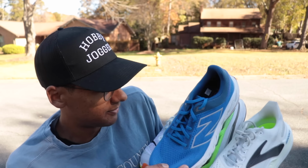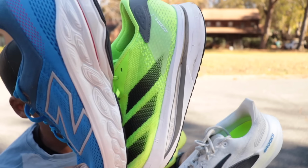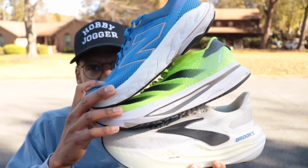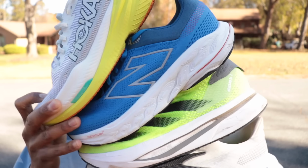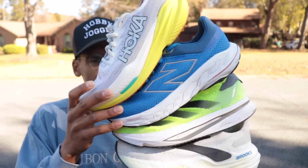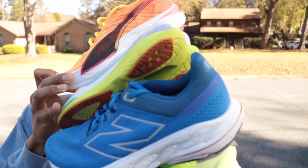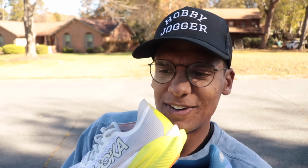Oh, look at this. Switch between the SL2 and the 860 for your everyday miles. On days where you're feeling super beat up, you grab the Glycerin Max, and then, oh gosh, on top of that, Hoka Mach X2 for race day. And man, if we're just feeling like we need to go to Carbon County, that's when we add the Puma DV8 Elite 3. All right, I think that was a good running shoe rotation 101, how to build a running shoe rotation. Let me know.